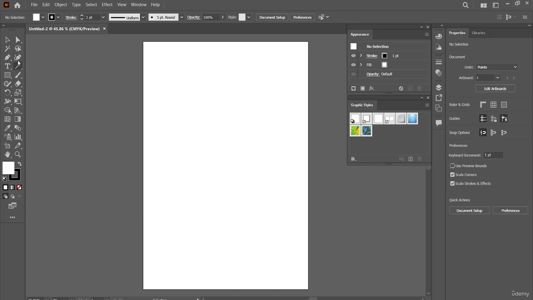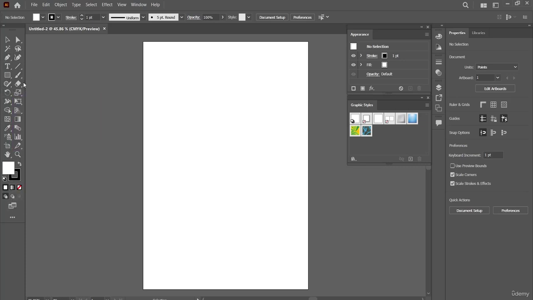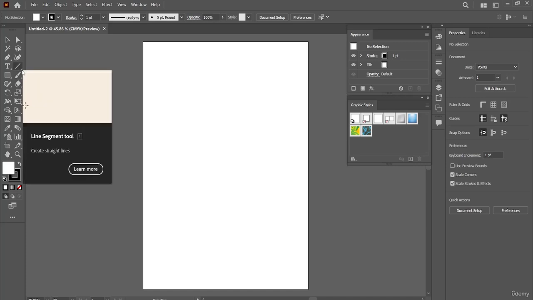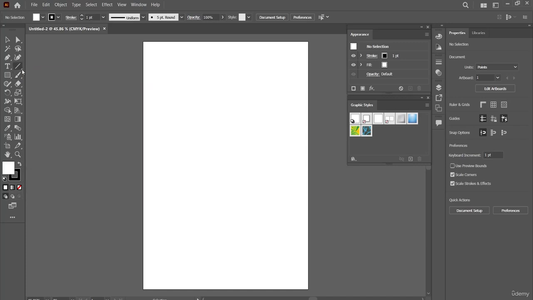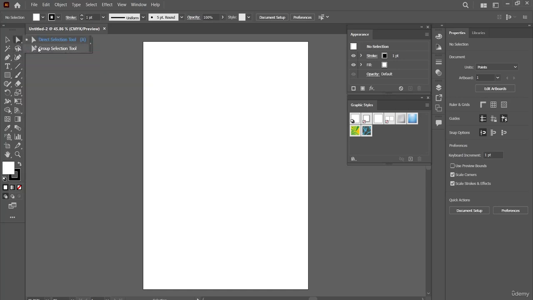Now, if you want the basic tools of Adobe Illustrator, most of them are on the left side of your workspace. You can see that there are a couple of tools, but these are not all of them. You can see this corner marker over here. This means that when you right click on those tools, you find more tools. So whichever tool has this icon has a couple of tools. Just like this one, if I right click on it, there are 2 tools. If I right click on this one, there are a couple of tools. But as this one does not have this icon on the corner, if I right click on it, it will not extend the tools.